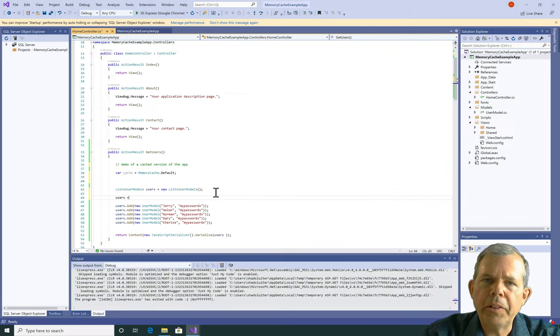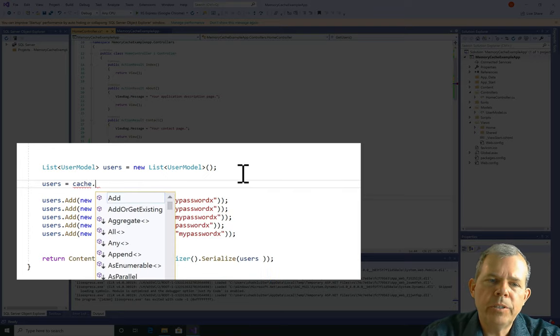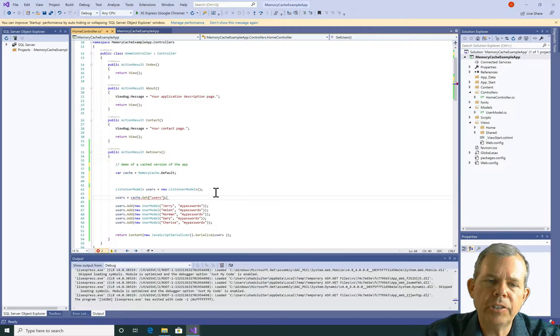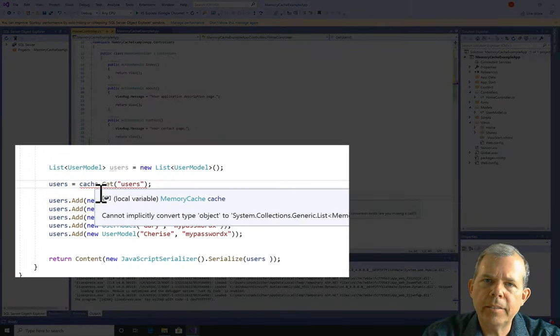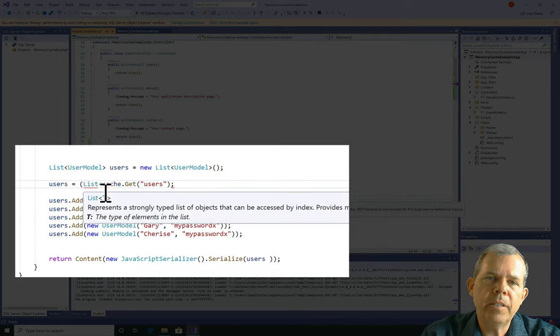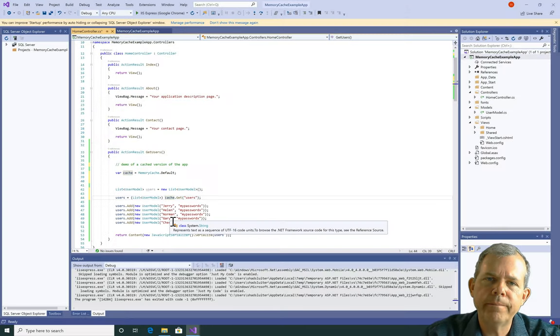So now after I declare the users, I'm going to insert a new line below it. I want to take the users and assign it from the value that should be saved in the cache. So let's say cache.Get and this tag that I'm going to call users may or may not have values in it, but if it does have any values in it, we'll send it to the users. Now you can see that there's a red line here that says, hey, you've got to cast this, you have to convert it. So one way to do it is to put in a cast statement before it.